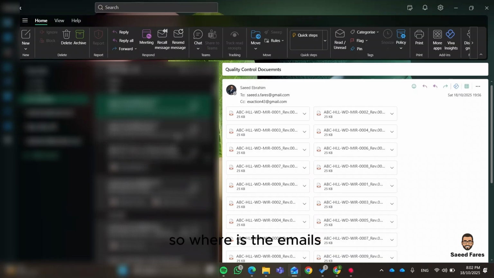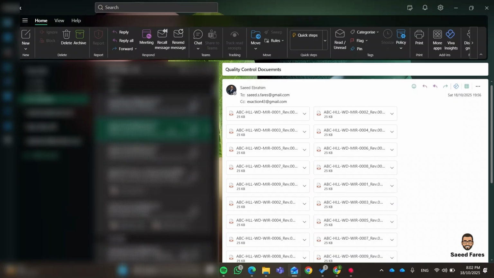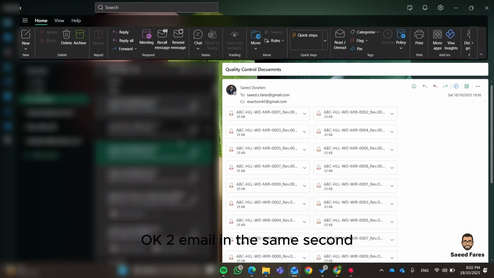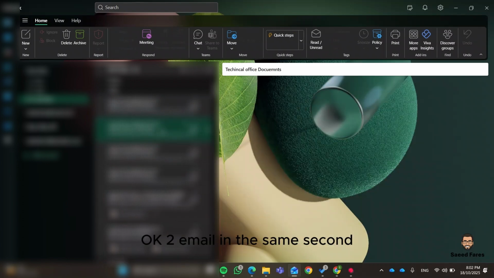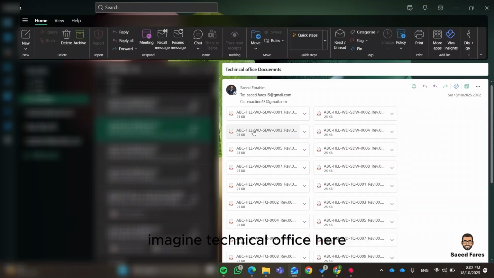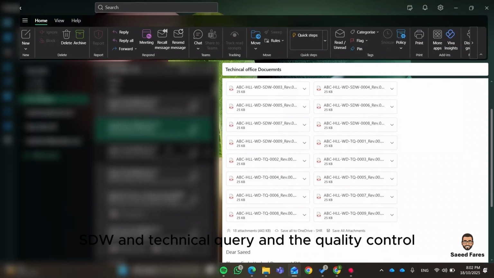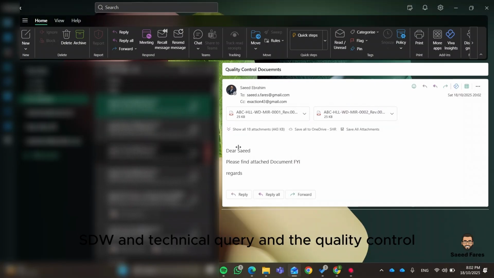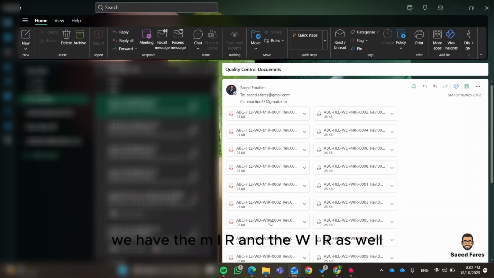So what is the email? Okay, two emails in the same second. Imagine: technical office with SDW and technical query, and the quality control. We have the MIR and the WIR as well.